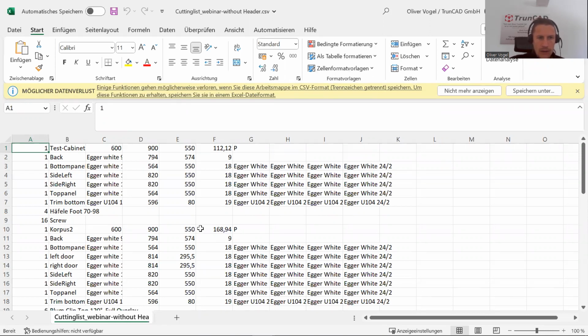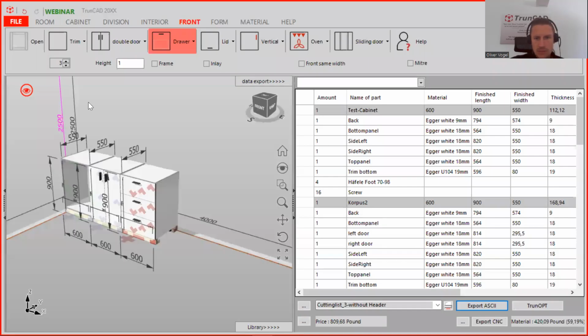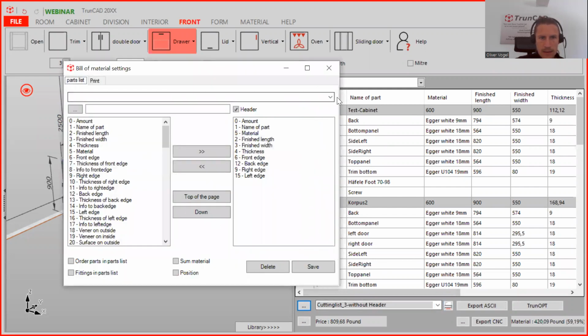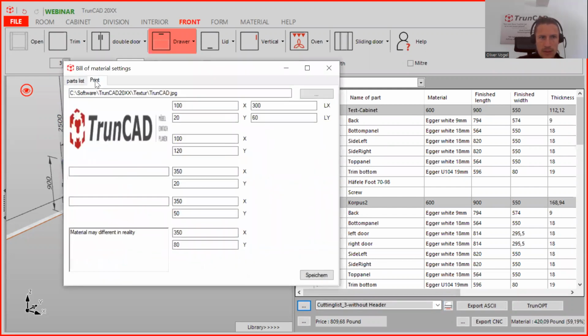So you have also the option to just print the cutting list out of TrunCAD. Therefore, you see here this button, but you need to make sure that it's set up. Before you click here, you click on the three-dot button, and here you click on print.